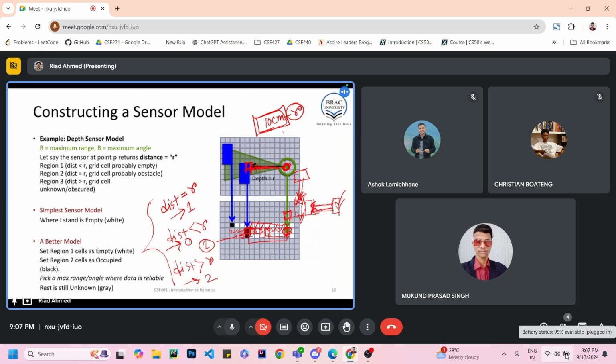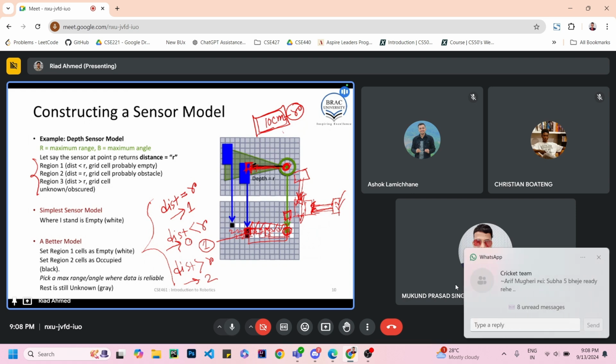Okay, great. So the conditions that we have talked about are written here. The first condition, the second condition, the third condition, these are the three conditions, and we call them region 1, region 2, and region 3. Okay, and this conditioning is called the better sensor model.